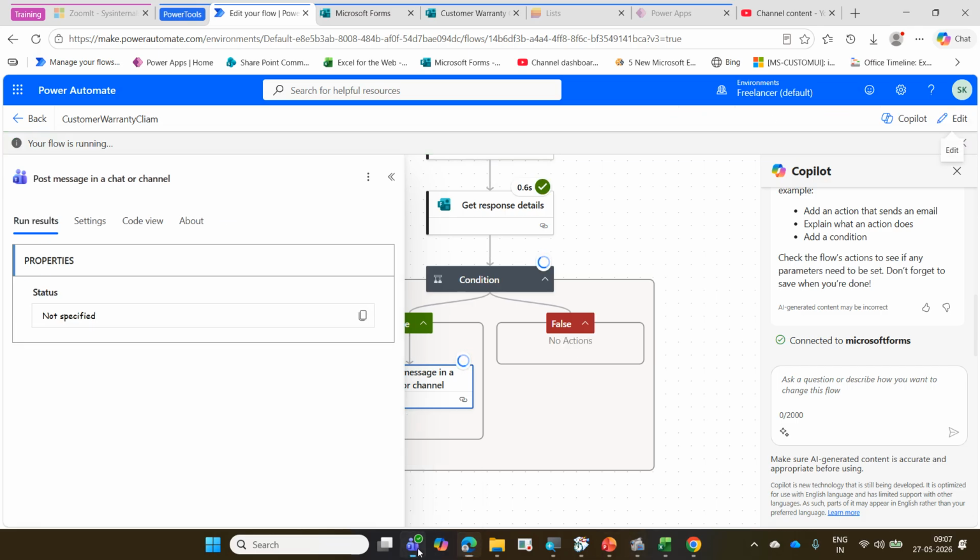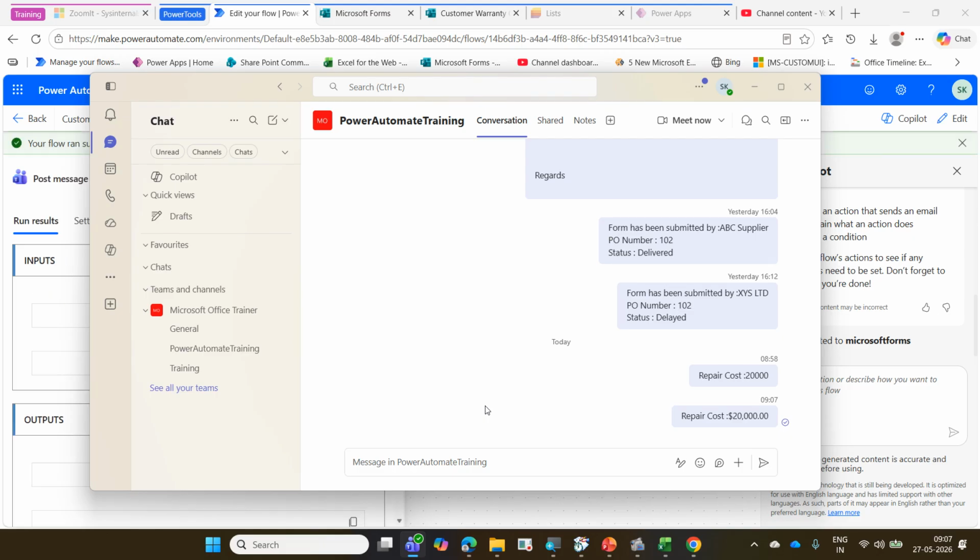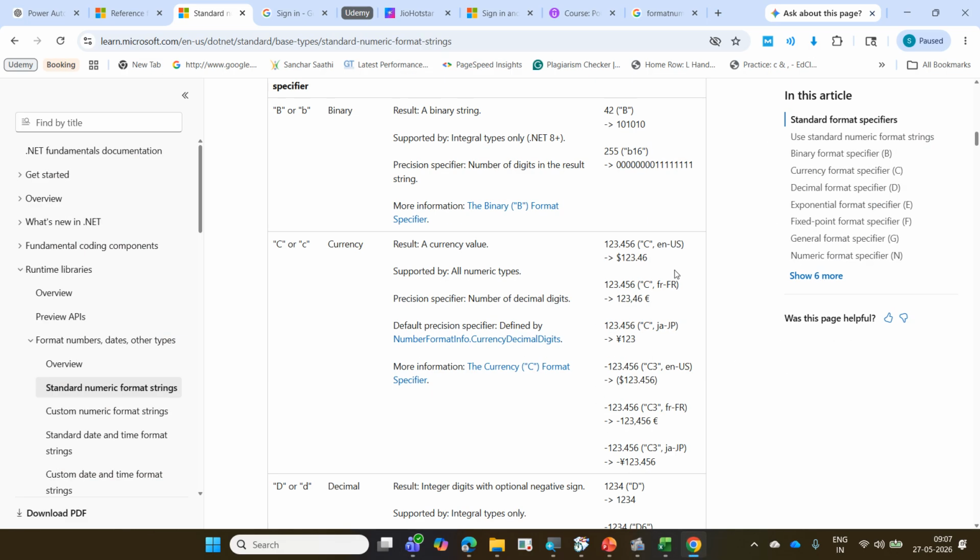Yes, but it's showing in a dollar. I think you have to use some keyword. Let me find out the keyword for India also. EN-US, FR-France. I think India should be IN somewhere else. Correct, because our system is formatted as a US format. Let us try. I don't know. You have to find it and search it. Maybe in the break I will try to find it.